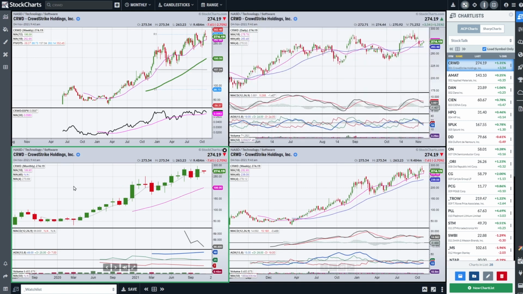CRWD, Crowdstrike. So what I like to do when I look at a chart, especially when it's not something I prepare for, as I said, I like to give you just what my first thought process is when I start looking at this, and monthly, weekly, daily pop up. And I'm looking for where the tradable trend is. And, you know, while the monthly is a strong trend, the ADX is strong, and you've been trending to the upside, you really haven't had opportunities near the 18. So I wouldn't consider this a tradable trend.